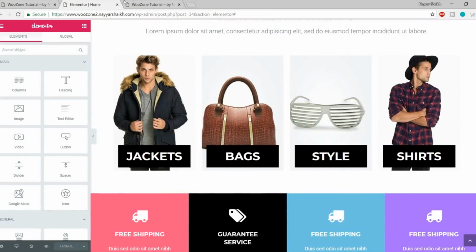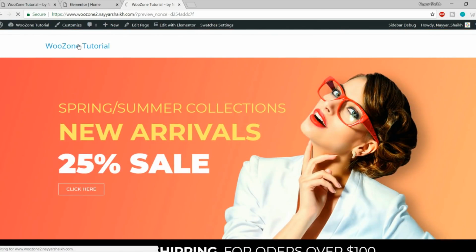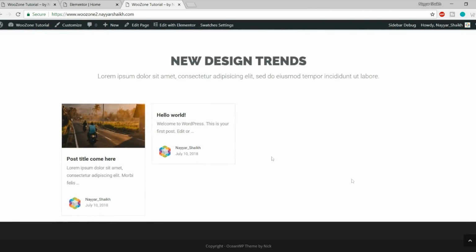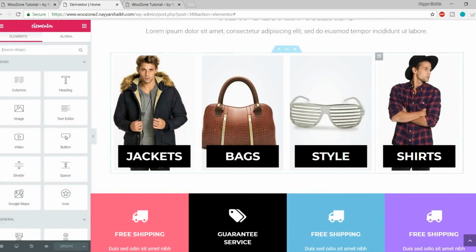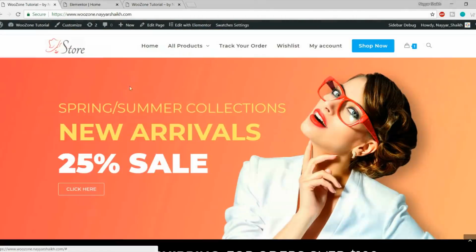Now let's see how this looks. We can simply go to our home page. Let's see how it looks. So this is our home page. We have two products, we have all these things, and obviously you can add animation to these as well. I forgot to show you that. Like in the demo website, let me refresh this website so that you can see the animation.